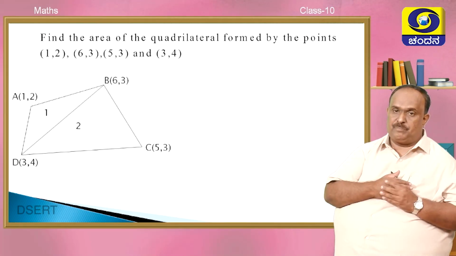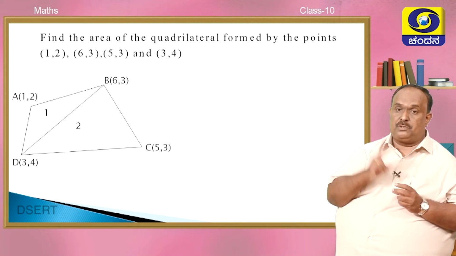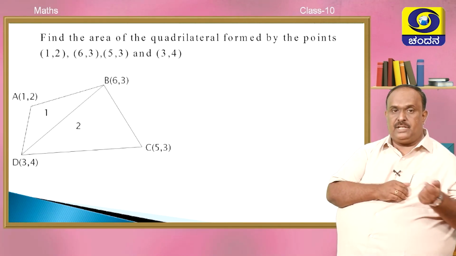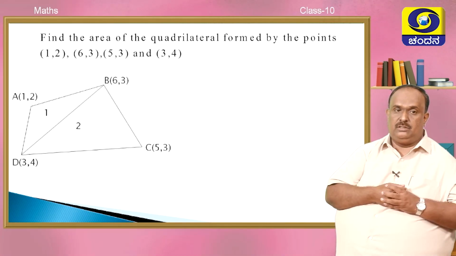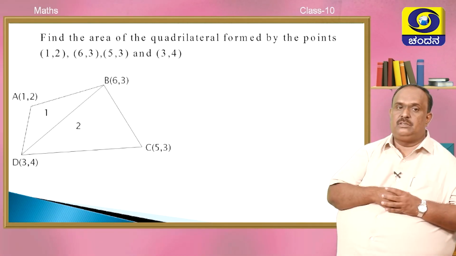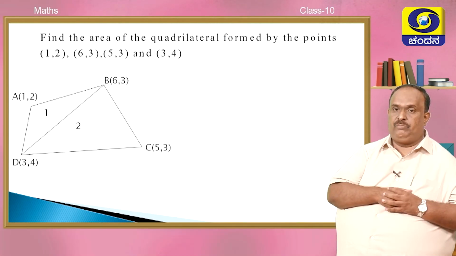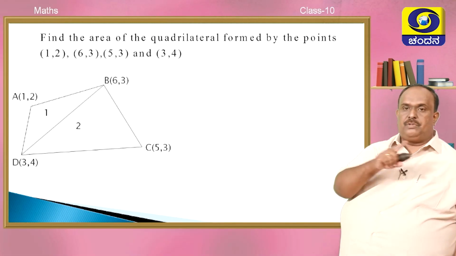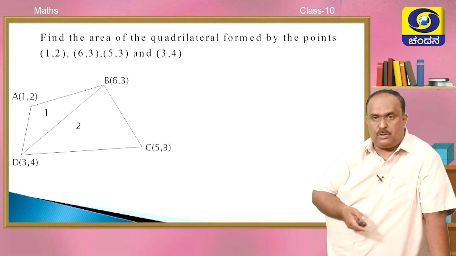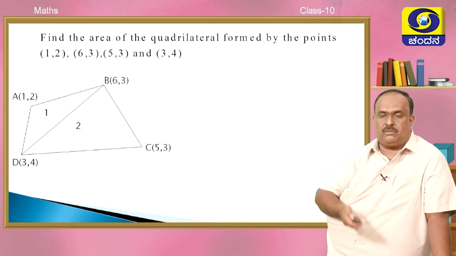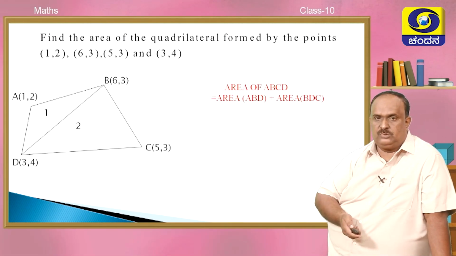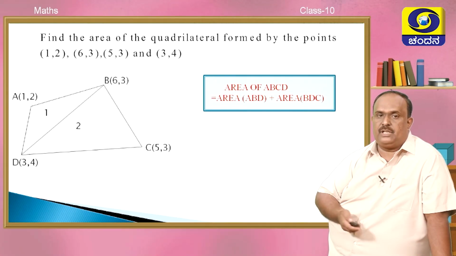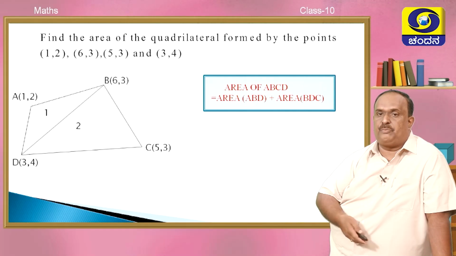dB, I have written, and that divides the quadrilateral into two triangles. Triangle 1 is ADB, second triangle is BDC, or ABD clockwise, BCD, another triangle. Now write the data. If you add the area of triangle 1 and the area of triangle 2, you will get the area of the quadrilateral. Right? That's what I have given you. Area of ABCD is equal to area of ABD plus area of BDC.